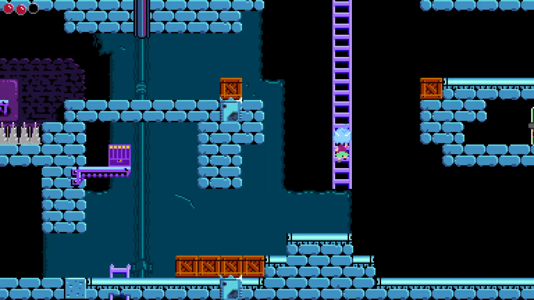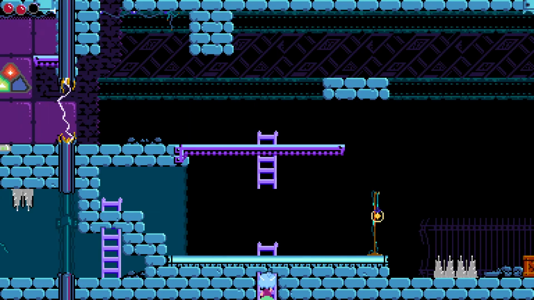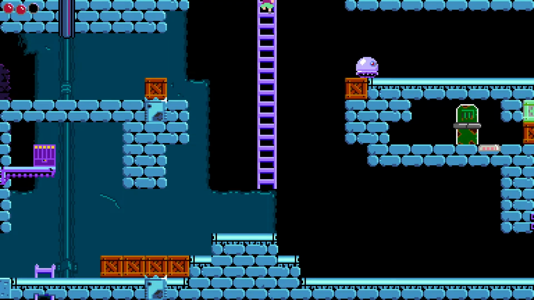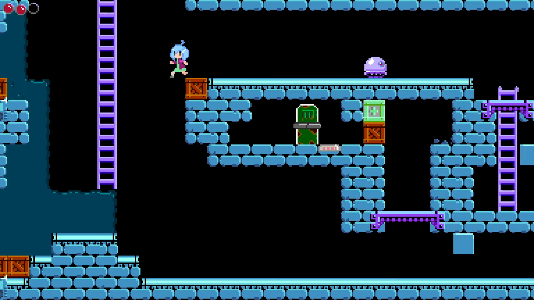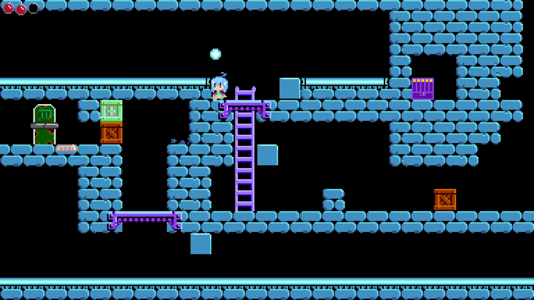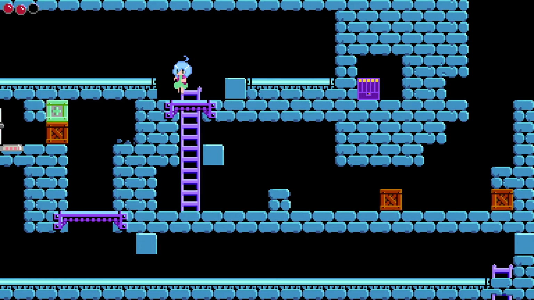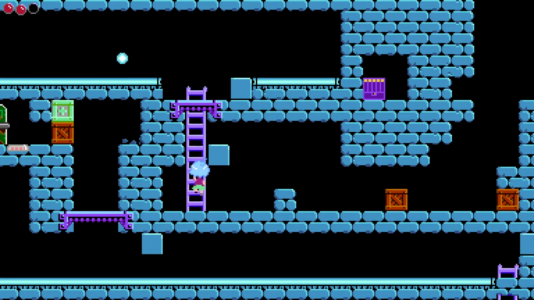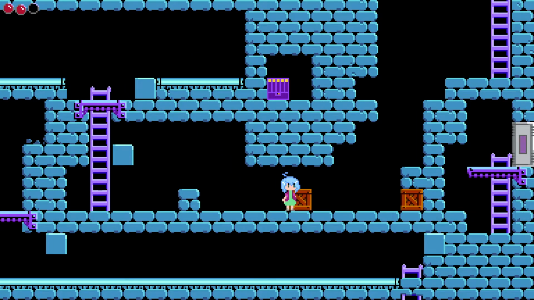I don't think you can jump off of this, but I wonder if you can, like, yeah, okay, I can get over here. Don't know how big my collider is. So there's a purple thing. It kind of looks like a chest or something over here. Oh, it just occurs to me. I think I can do it this way. All right, so I can't go behind the wall or anything right there.